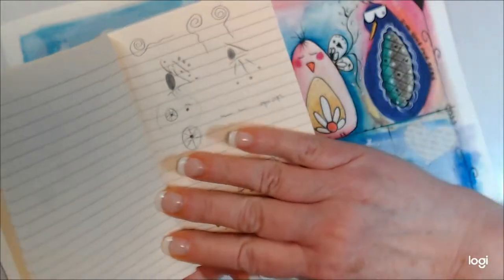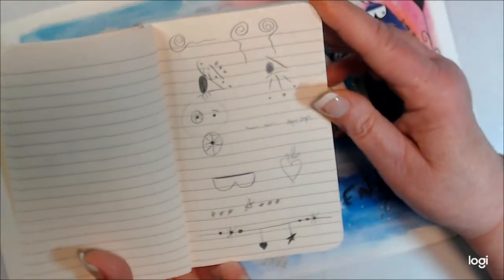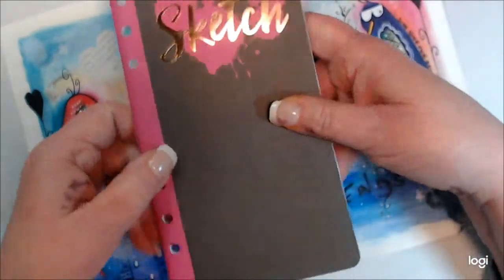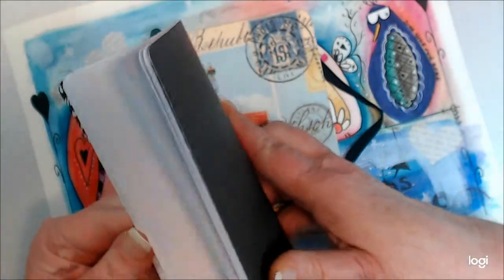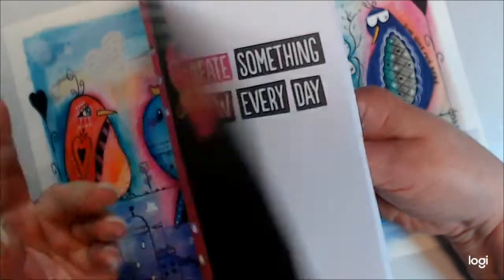So you might think about this. This is cool if you get like a little travel journal or something. Like I just picked this up on the clearance rack. I think it was AC Moore. I'm going to keep this for just sketching. But you can throw this in your handbag, backpack. You know, they're easy to carry, easy to stash. But then you've got something you can write in.